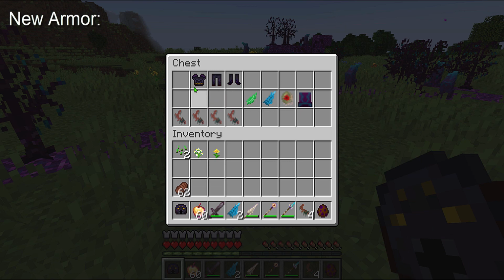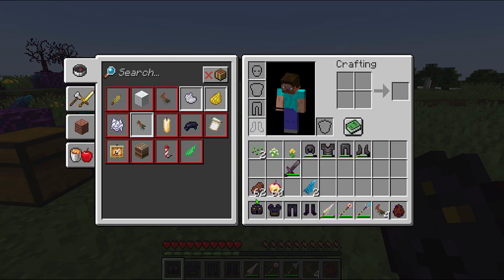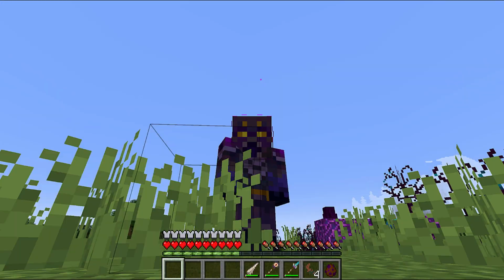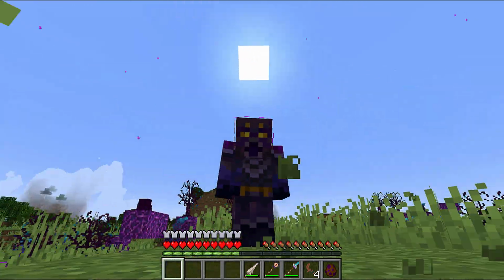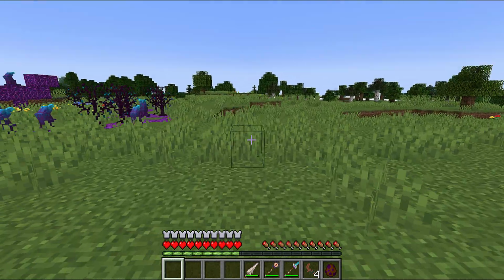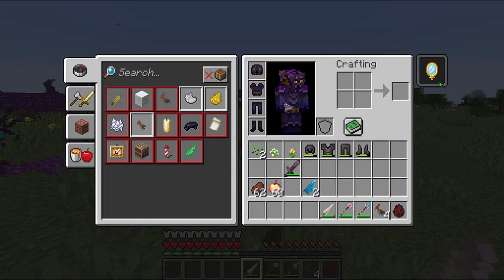Next up on the list is the new armor that I have added. It's crafted from infectious hide, which is dropped from every infectoid except for buzzers and small infectoids. Absolutely dripping. This armor gives you invisibility, which decreases the mob detection range by 30%. It also further decreases when you are sneaking, just the invisibility.